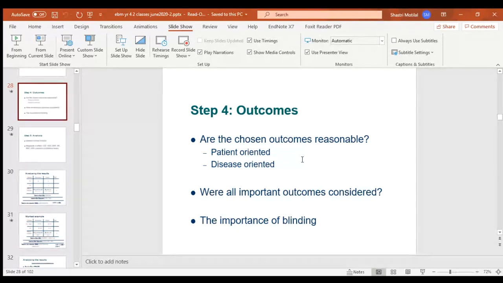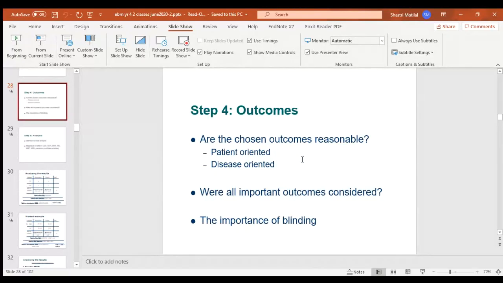So blinding is a big thing in a randomized controlled trial. If you notice the full name of the trial when I had it up in the hierarchy of evidence, it's essentially the double-blind randomized controlled trial. So we saw what randomized is, and now we're seeing what double-blind is. Double-blind means the patient doesn't know what they're getting. The person who's assessing the outcome doesn't know what the patient was getting.